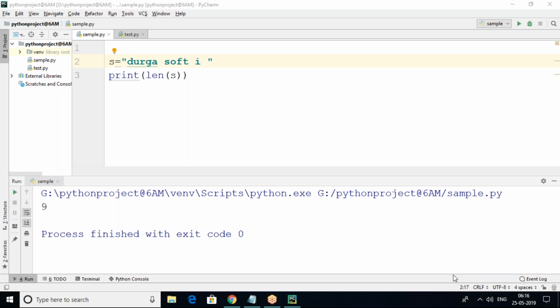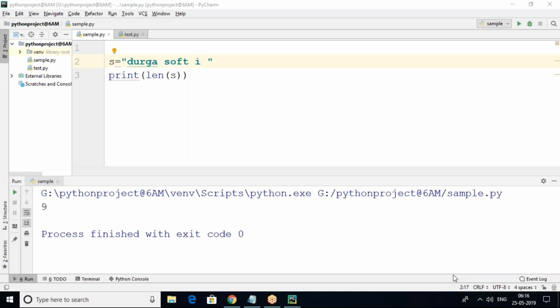I want to keep print s and strip in the same print statement. It gives me an error. Why, print s plus strip of s? The error is because s is your string already, and again you are applying strip of s. It is not applied on the existing string.